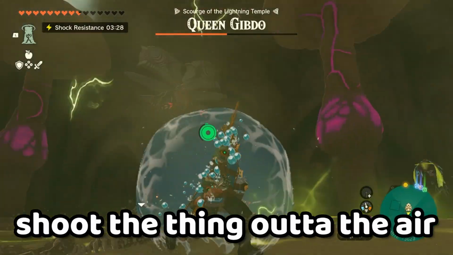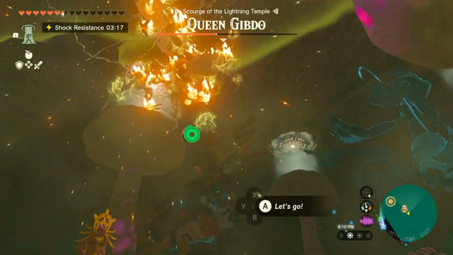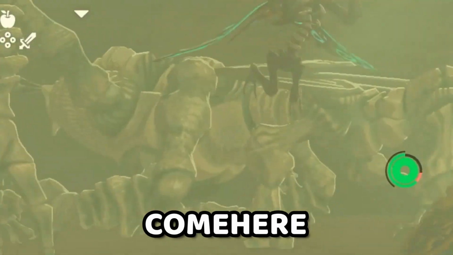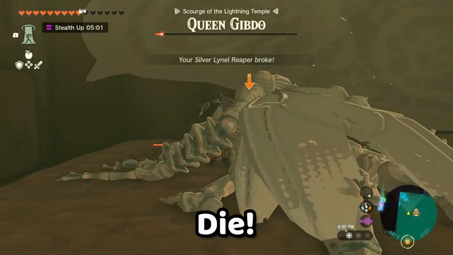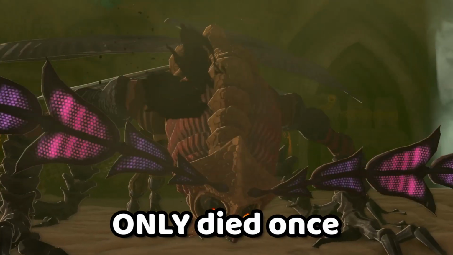I'm just gonna shoot the thing out of the air. I don't really care about anything. If I can just kill this thing, it should be over. Okay, hit it. I got it. Hold on, hold on. Let me quit my... Oh my god. Ah, come here. Just die. Okay. It's almost dead. Oh my god, my thing broke. Oh, just die, die. Okay. Easy. Only died once.